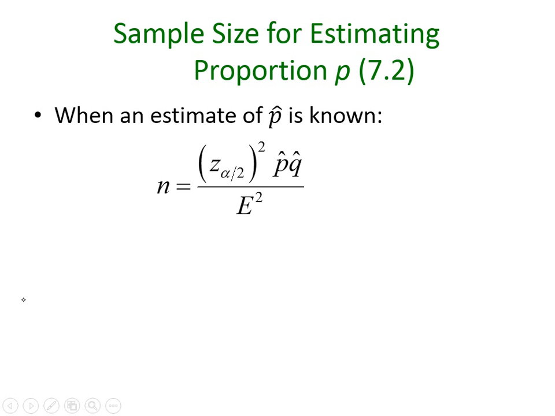Worst case scenario, what would be the largest number that we could put in for P hat and Q hat that when we multiply them give me the biggest value? Use your calculators and figure that out for me. What would be the biggest numbers? Now, what do P hat and Q hat have to add up to be? They have to add up to be 1.